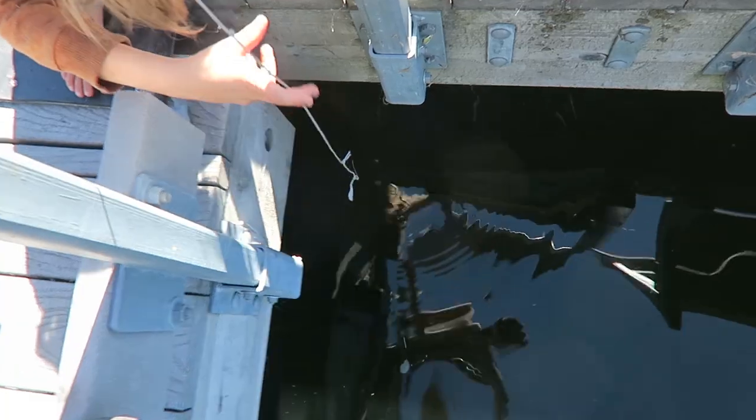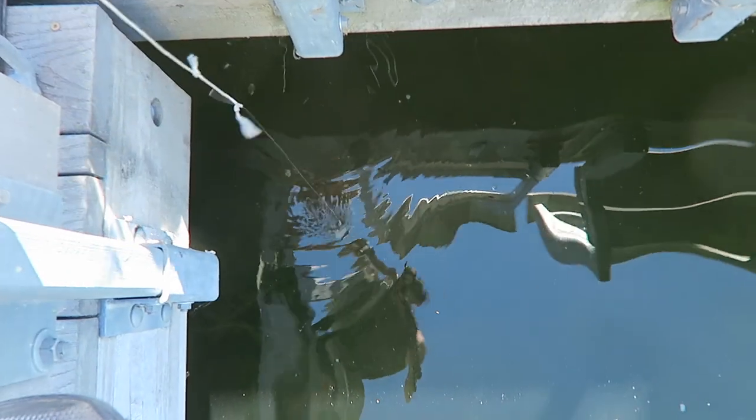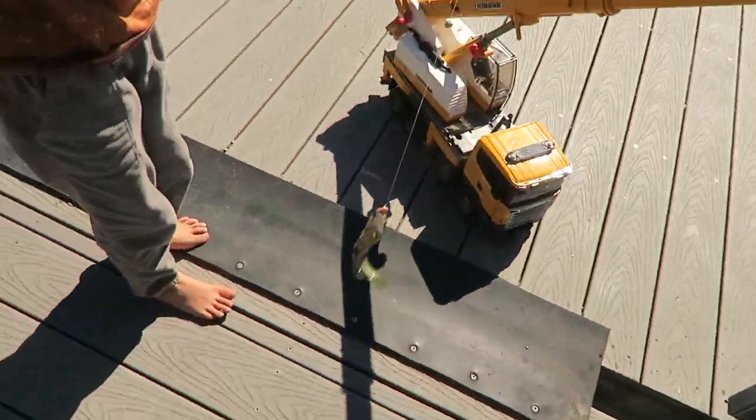There we go. All right, let's see. You got it? Careful. I felt it jerk. Oh my goodness. Axel felt a bite. Let him take it. I felt the bite. Okay, but just because you felt the bite doesn't mean you should pull on it. Let him take it. Oh, there, yeah, we got it. Oh, we got booted. Yes. Oh, it's a big one. It's a big one. Look at that.